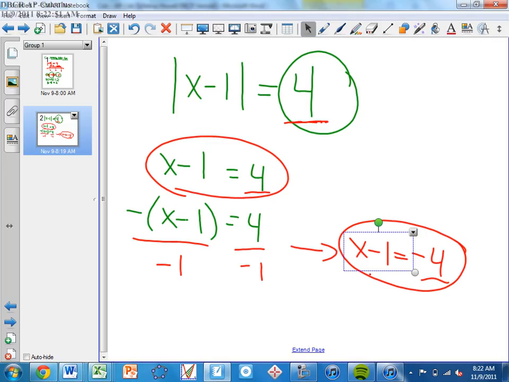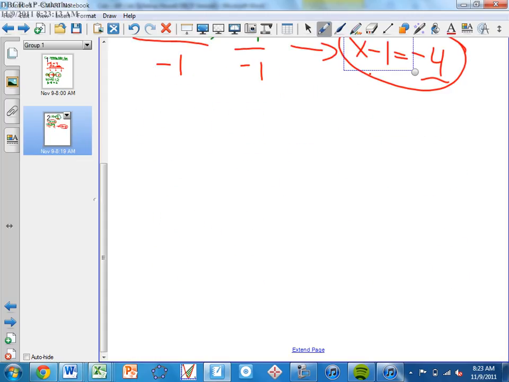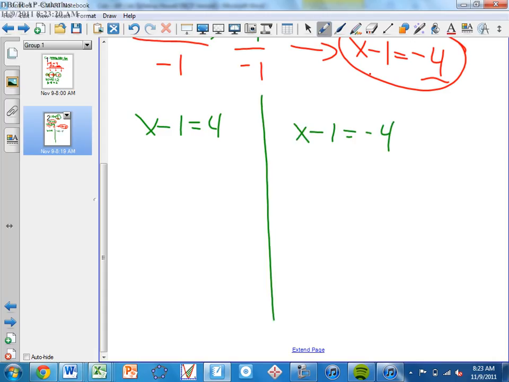Now, in this case, we have two equations, so how many answers do we have? Two separate answers. When we get two answers, we have to check both of them to see if they both work. And you'll be able to pick up on a pattern soon, or you'll know when they won't work. For now, we're going to check them both. So in this case, let's continue down. We've got x minus 1 equals 4, and the other equation was x minus 1 equals negative 4. Solve them separately, please. Solve them separately for each value of x.